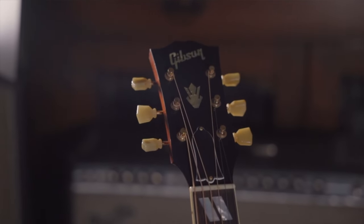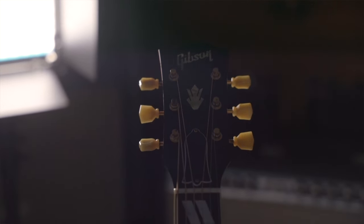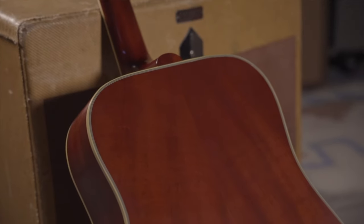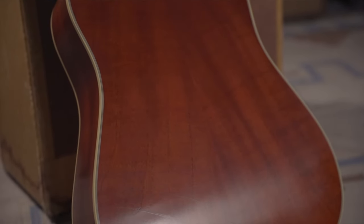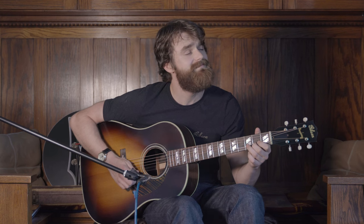Well, they did it. They look really good. So Gibson just released their Murphy Lab aged acoustics. And like I said, they look really good. We all knew this was going to happen, and they're here now. So right now, we've only got two, the 42 Banner Southern Jumbo and the 60 Fixed Bridge Hummingbird. They sound as good as they look.